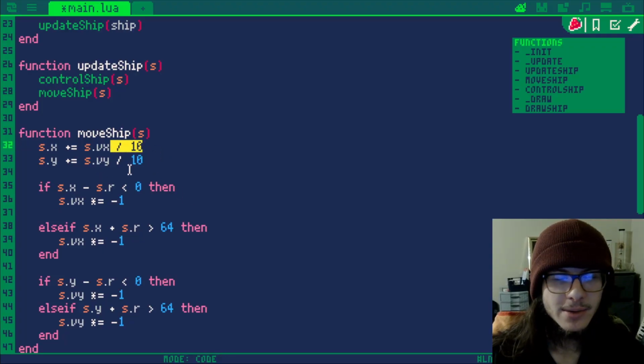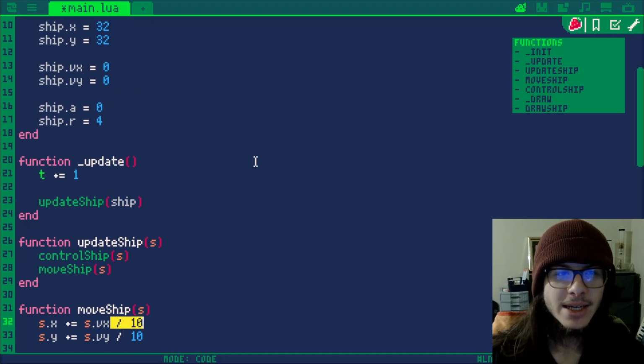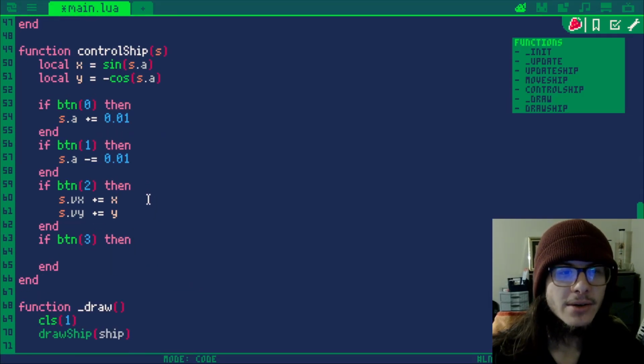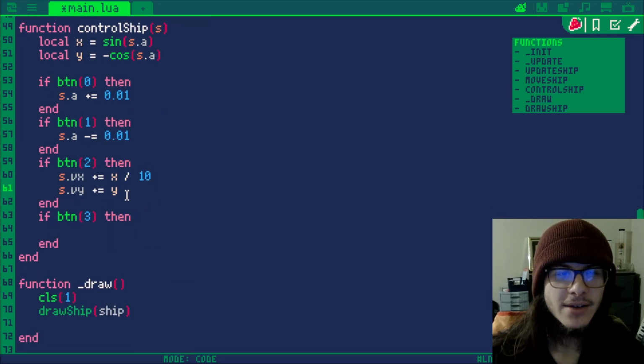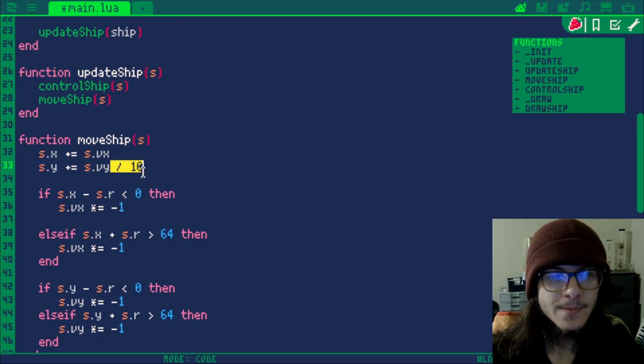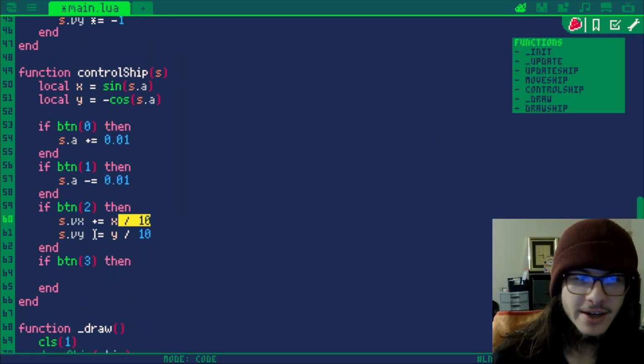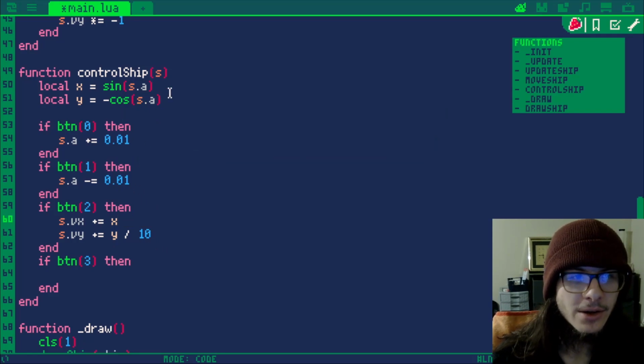But I'm noticing here we're adding its velocity divided by 10, which is a little bit messy. What we're actually going to want to do here, when we add to the velocity from pressing a button, let's add the x divided by 10 and y divided by 10. We can also put it right here. Makes no difference really.